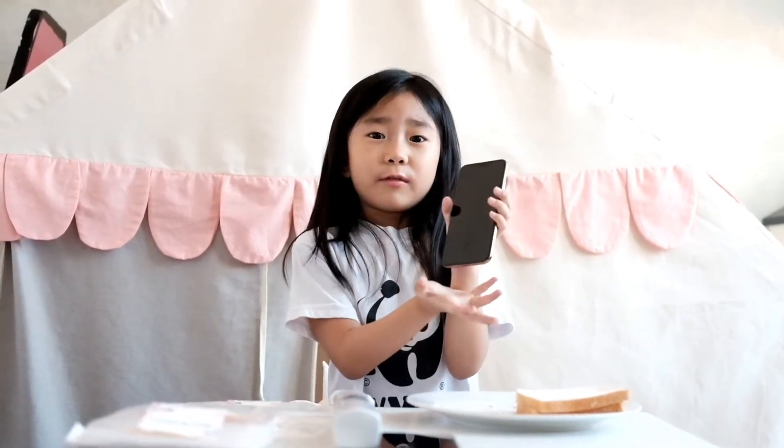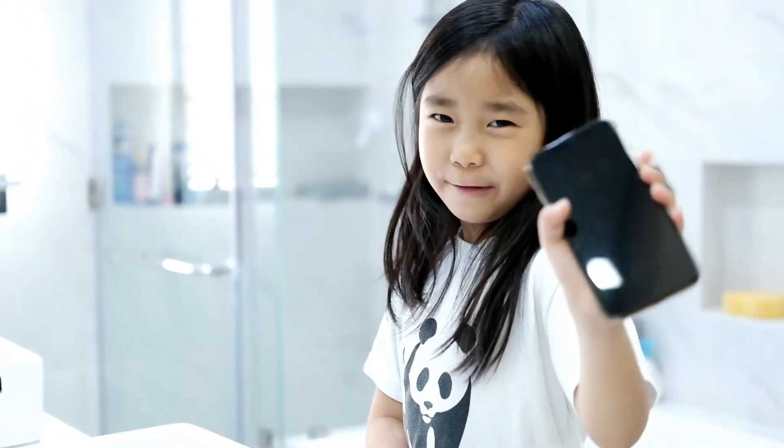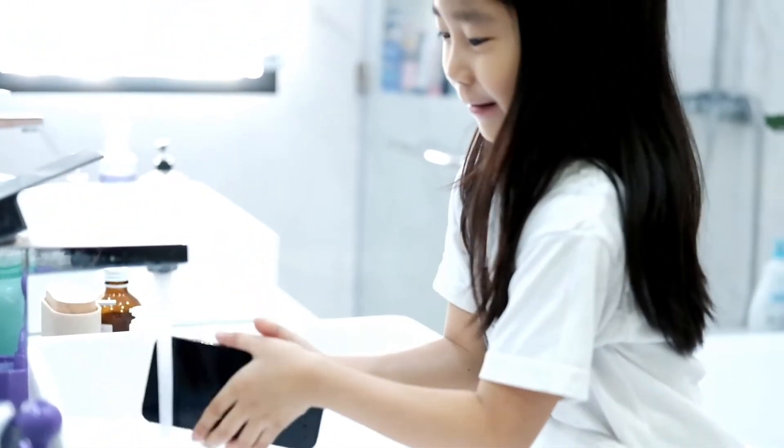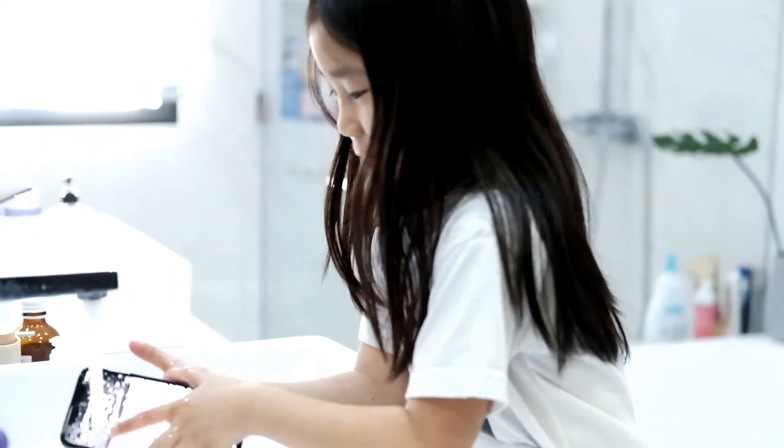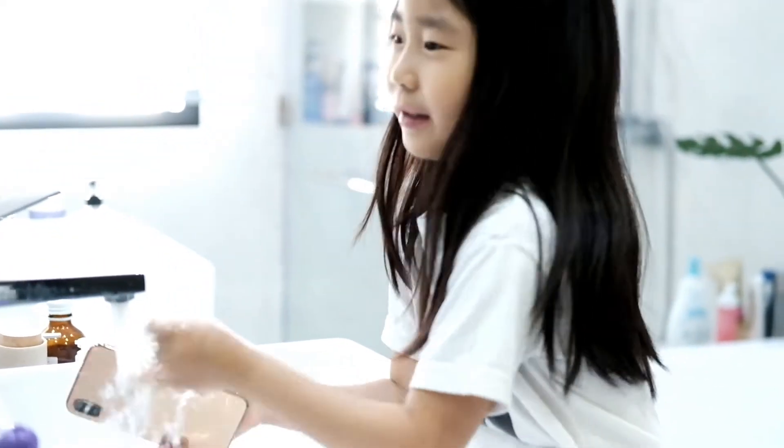This is the third phone and we're gonna do the washed one. My mom said you can wash this because her phone is waterproof. So we're here in the bathroom to wash mom's phone. Scrub-a-dub-dub! And we're done. Let's go back to my room. Now let's rub it with the third bread.